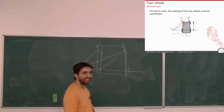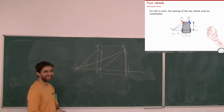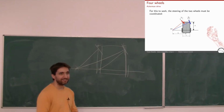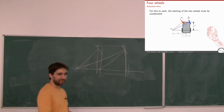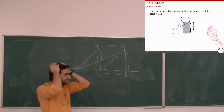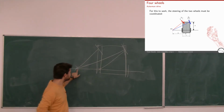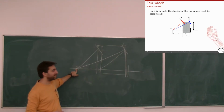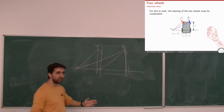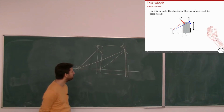What? Seriously? No, that's how cars work. You're dragging or... Okay, the springs. Okay, I see. Yeah, no, it's how cars work. Otherwise, you wouldn't have the same center of rotation. Now you know why, right? You would have a different center of rotation, and the car would slide, basically. It wouldn't move smoothly.